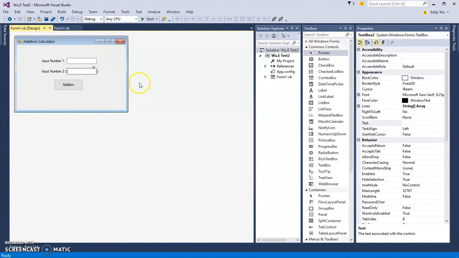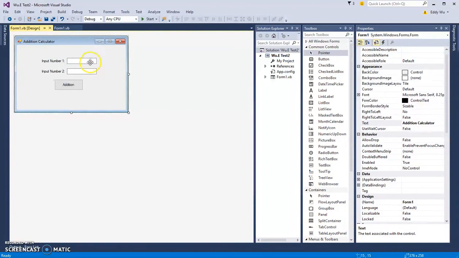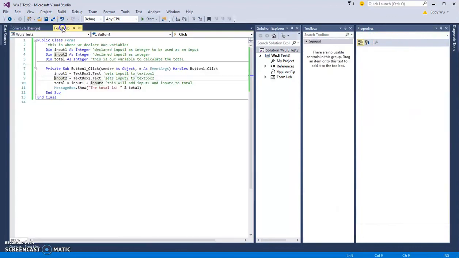So this will conclude this quick lesson and review lesson on variables and text boxes and inputs, and then also using the message box. All right. So again, a couple things to make note of is just simply how we declare our variables. All right, remember it's dim, whatever the variable name, as the data type. And then remember, we want to do everything usually within one button. All right, and then this button here, we're going to take in the inputs from the text box. Again, you can see that here and here. Then you're going to add those numbers together. And then finally, you would display it in a message box here. Again, just note the syntax or how you write the message box right there.